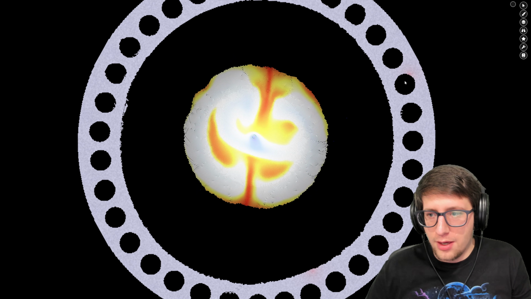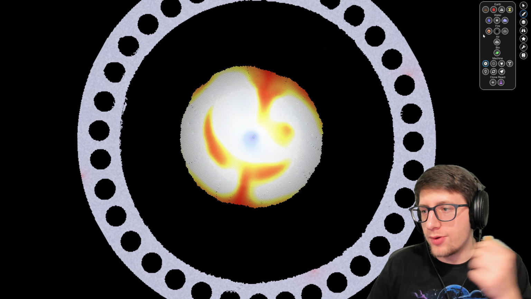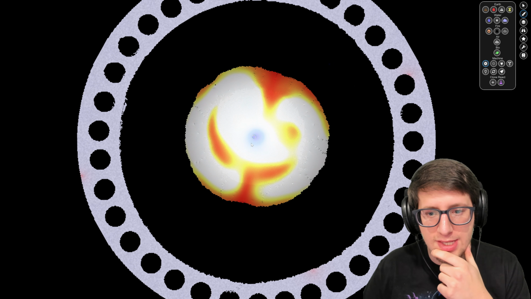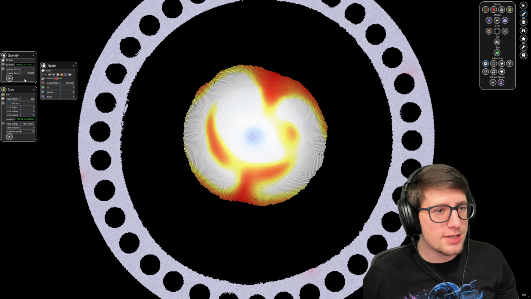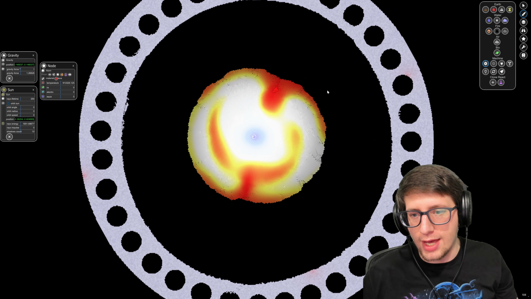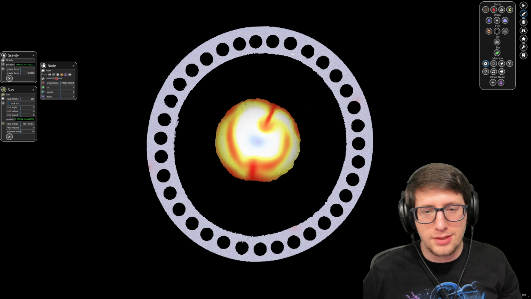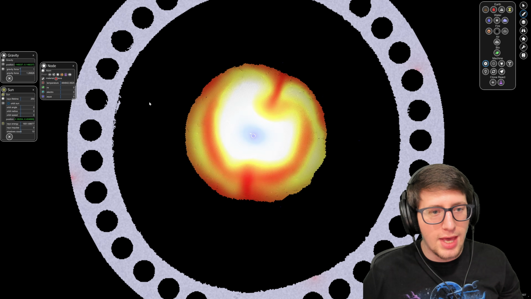This is our star, and it's just happy. Everything is great. But what if it wasn't great? What if we did things to increase the intensity? So the first thing we're going to do is increase the gravitational force of our star and see what happens. I increased it by 20%. Not much happened. The Dyson Sphere is still happily doing it.